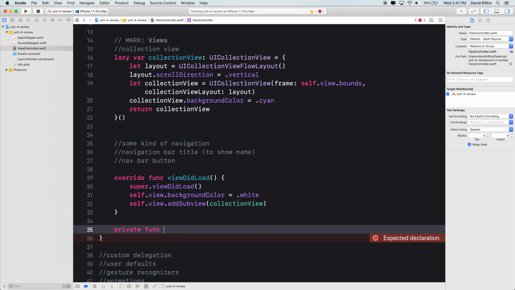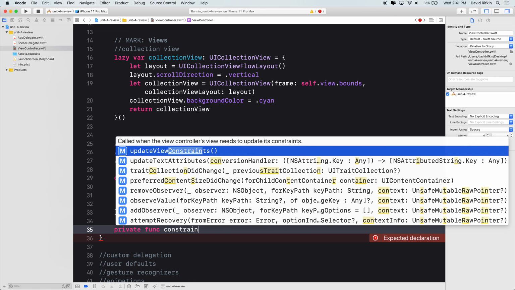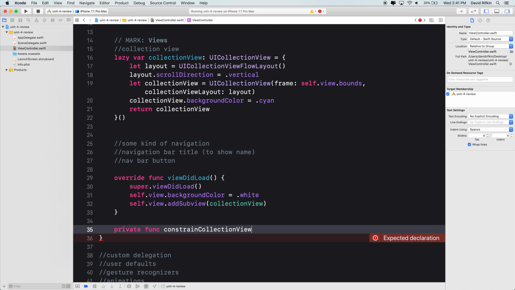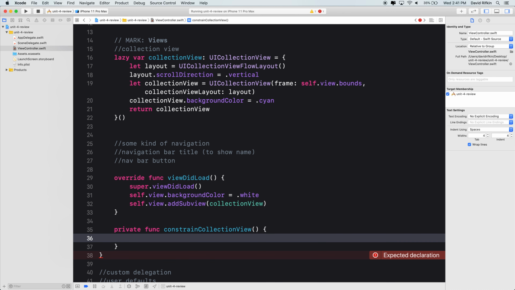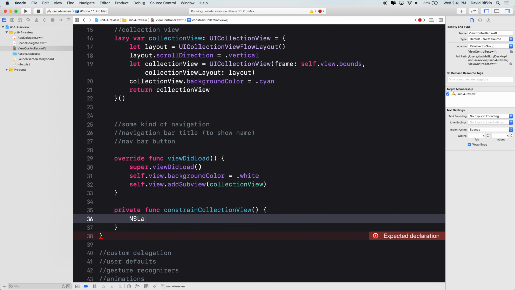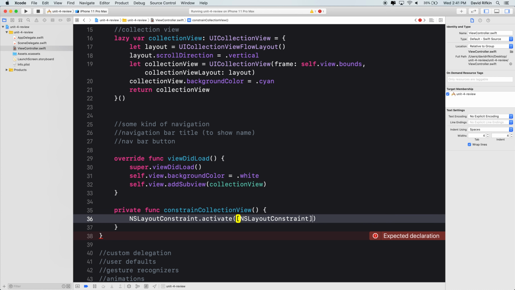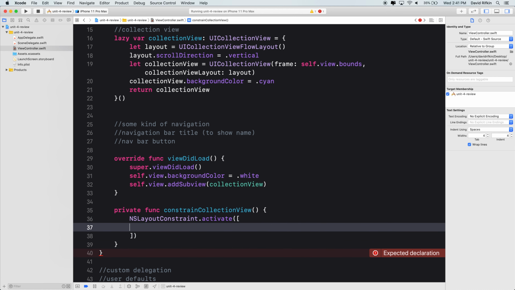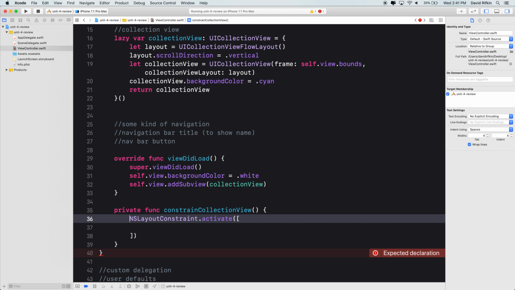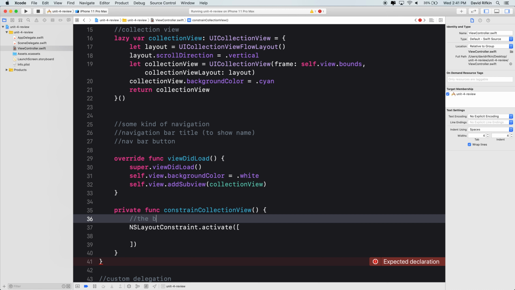Private func constrainCollectionView, say NSLayoutConstraint.activate. Ooh, what's the big wordy thing?